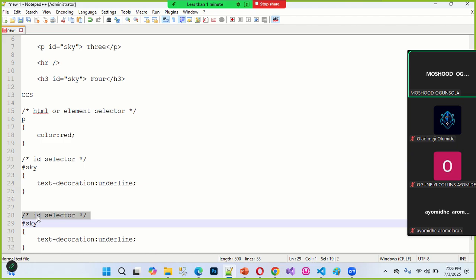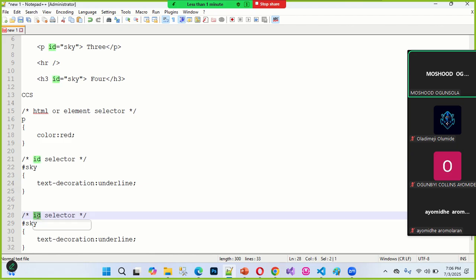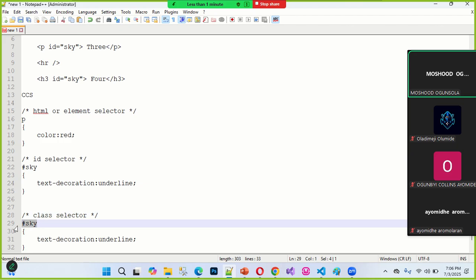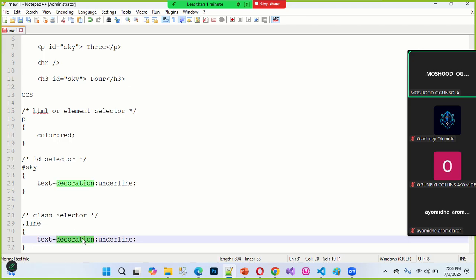We say the class selector is defined by making use of the dot. Here I say dot line, and I give it text-transform, and I use uppercase. That is it now.